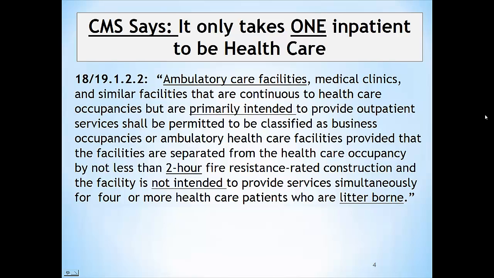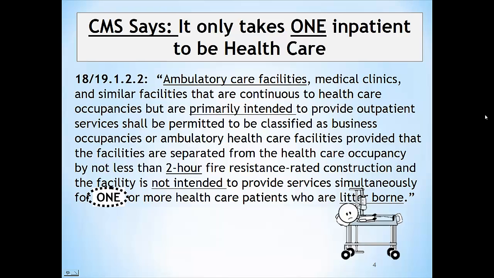CMS says, we don't care what the code says. You see that 4? That 4 under the federal statutes of the Social Security Act says all it takes is one inpatient who is incapable of self-preservation to make it a hospital, to make it a healthcare occupancy. They don't care if they're litter-borne or not. They don't care about 4, 1, 2. They don't want to get caught up with numbers. One person is all it takes, and it has to be healthcare. That's a whole lot different from what the Life Safety Code says.